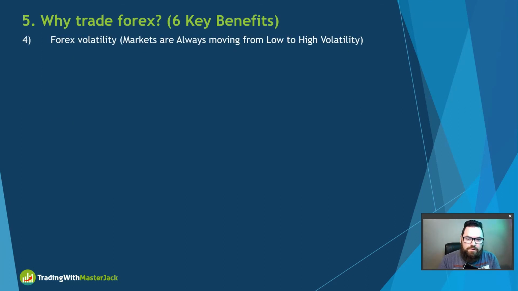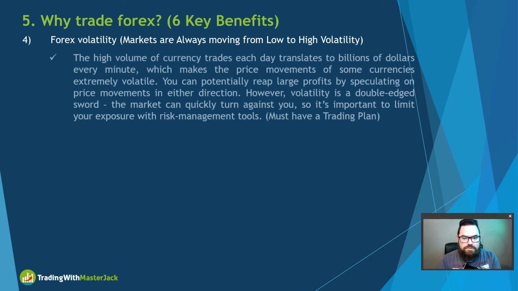The fourth benefit would be Forex volatility, because markets are always moving from low volatility to high volatility and back to low. And it is in those times when it goes into high volatility that you hopefully have a position where you can benefit the most with the highest returns. The high volume of currency trades each day translates to billions of dollars every minute, which makes the price movements of some currencies extremely volatile. You can potentially reap large profits by speculating on the price movements in either direction.